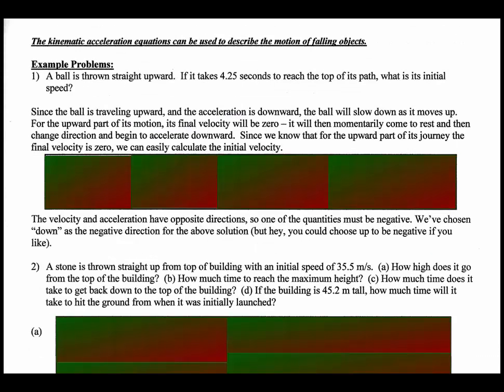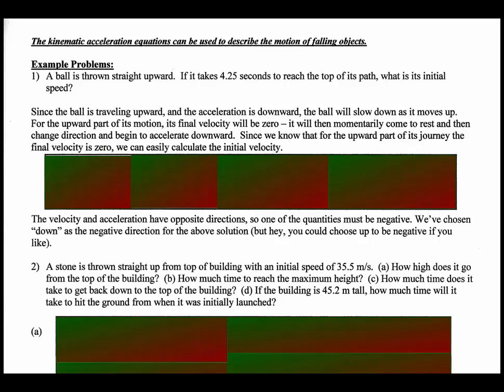So looking at some example problems, remember that direction is the key here. For us, we're going to make down a negative direction and up a positive direction. And if we all do it the same, then hopefully when we look at each other's work, it'll make sense. So we have a ball is thrown straight upward. If it takes 4.25 seconds to reach the top of its path, what is the initial speed?